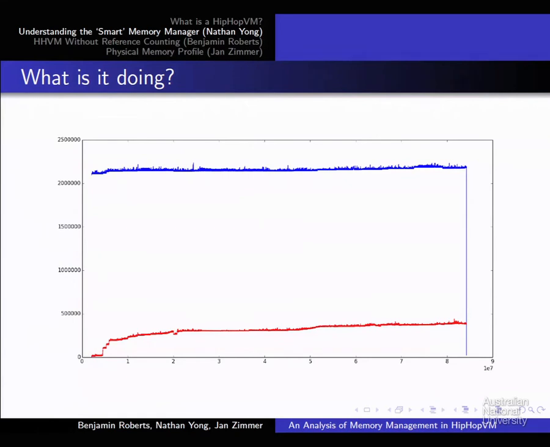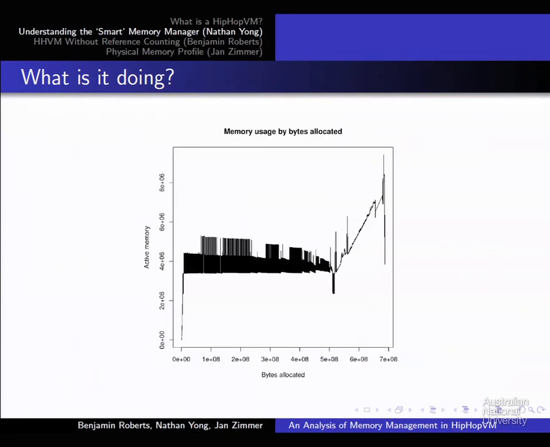So this is calls to malloc and free, and the red line is what PHP, or HipHopVM, is doing on top of their own slabs. So there seems to be a kind of discrepancy between what their code is written for and what it's actually doing. However, we're not sure whether this is the case, because we don't have access to the actual PHP code that runs Facebook, which may or may not have different requirements.